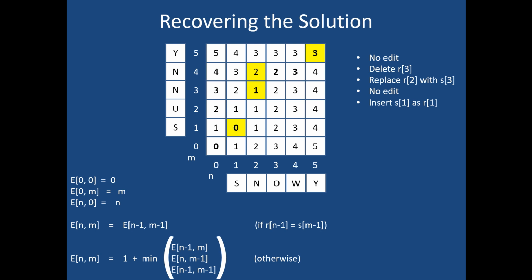What about with the recursion though, with the caching? There's no easy way to do that. And so this is a case where if all you care about is that number in the upper right hand corner, with the table-driven method, you can do it in linear space. With the recursive caching method, it's going to take quadratic space. So the table is a clear winner in this case. Okay.